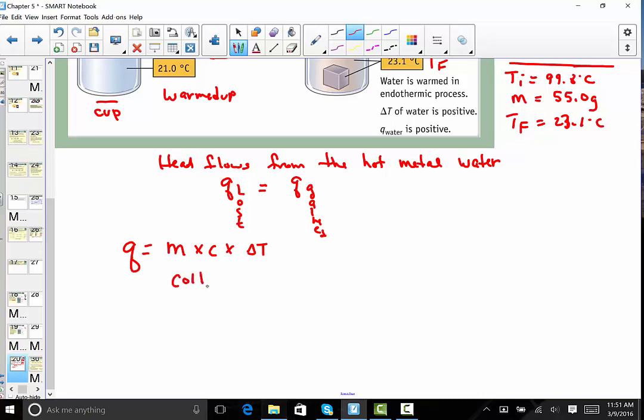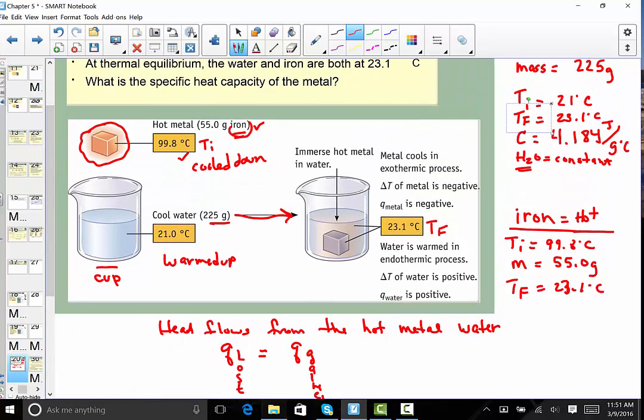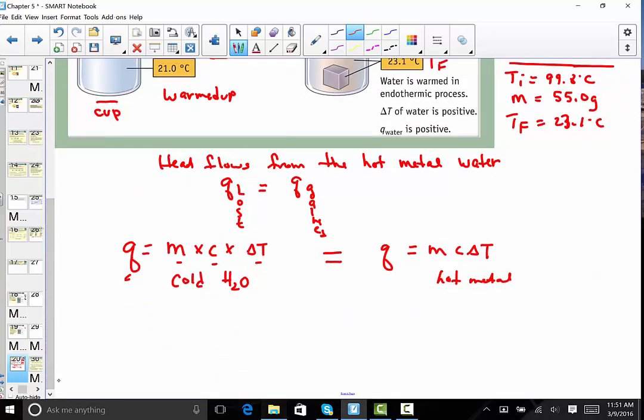If we know for the cold water, the mass, the specific heat, and its change in temperature, our first task is to measure how much heat was gained by the cold water. Because it would be exactly equal to the MC delta T for the copper or the iron in this problem in terms of how much heat was lost by the hot metal. I'll call it metal from now on because this picture was actually showing us iron. But I know our lab is going to use copper pennies. So step one, let's solve for the heat gained by the water. Heat gained by cold water. And you'll do this for all three trials, but I'll do it just with this one example.